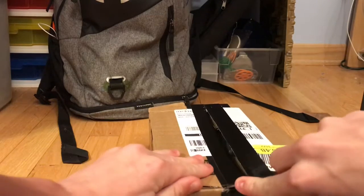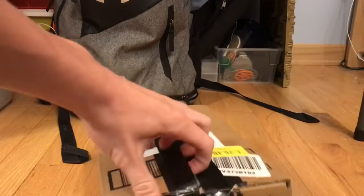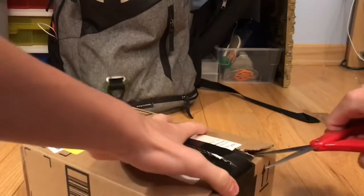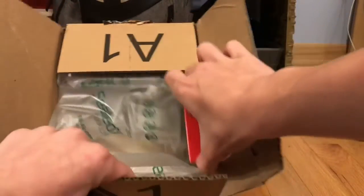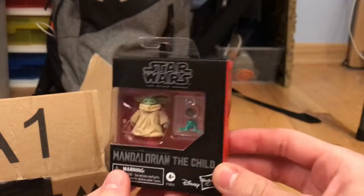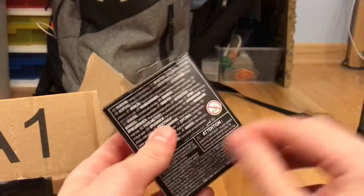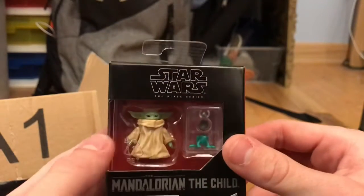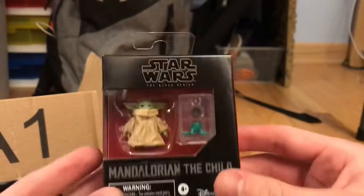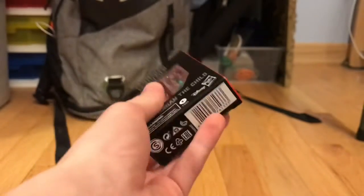All right, this one was another good deal. Oh yes — it's a little guy! This is the Mandalorian Baby Yoda, or the Child. This is the normal Black Series Baby Yoda, and he was not that expensive — like 16 bucks, which is not too terrible. He comes with a little frog that he eats in one of the episodes, and he fits in the Mandalorian tin perfectly. It's really well done — a really detailed Black Series figure.